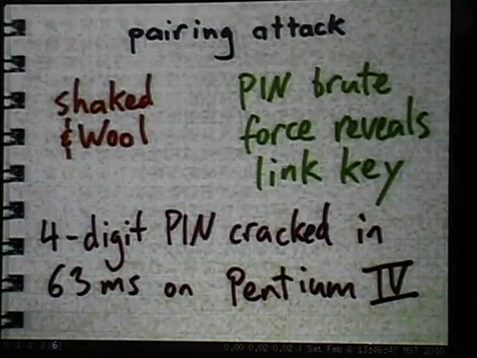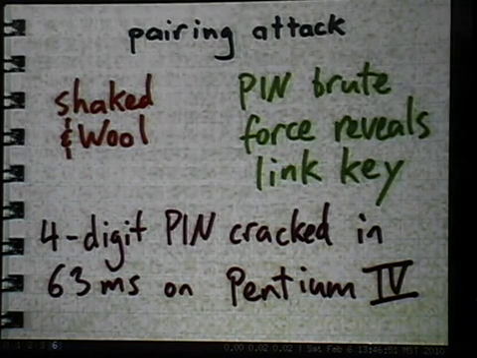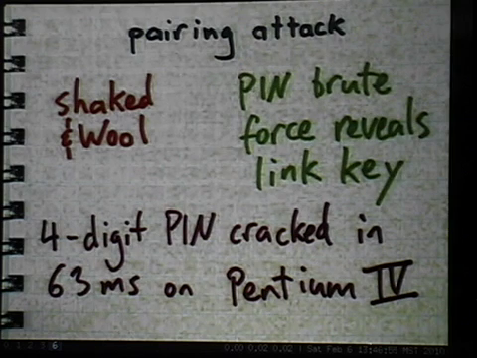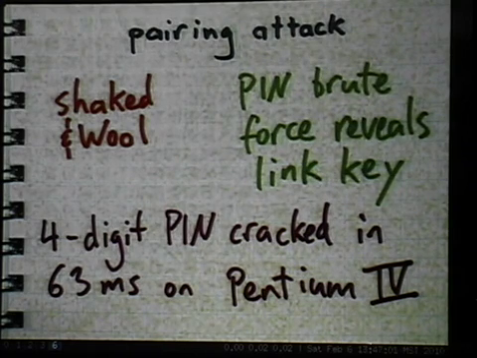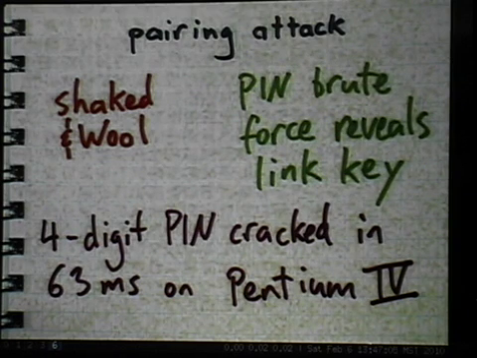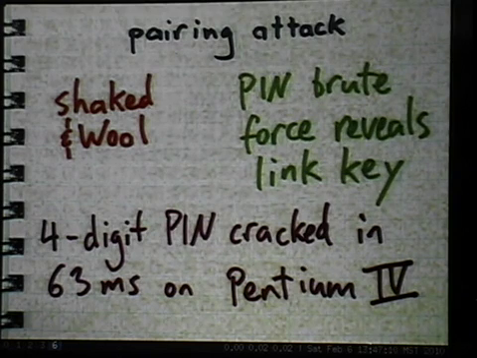So I'm going to kind of skip through this, rapidly go through this pairing section because I put it at the end for a reason, because I thought I might want to skip through it quickly and get to some questions. But you guys should know that there have been attacks demonstrated on the pairing process. A passive observer can observe a pairing and very easily brute force the PIN that was used to pair, and from that process derive the link key that's used by those two devices.